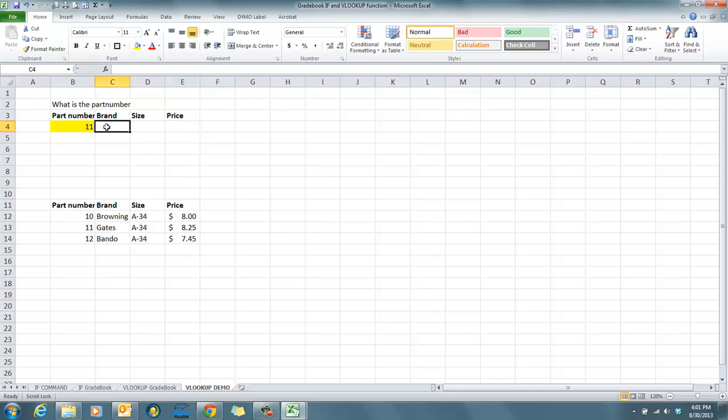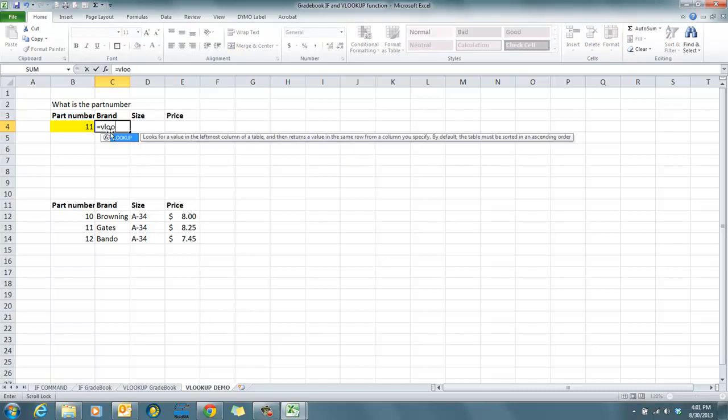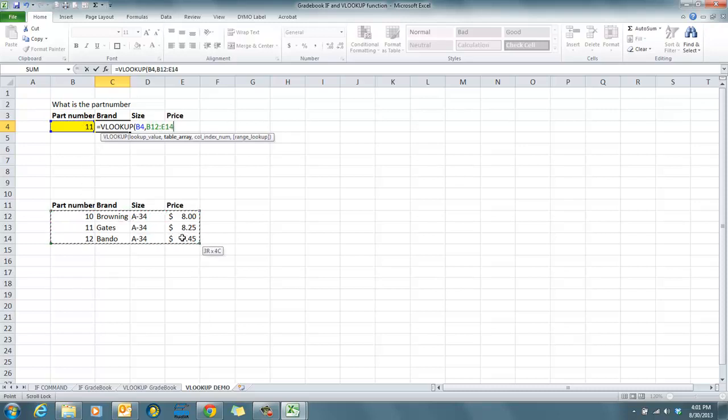So I'm simply going to say equal VLOOKUP, and it says the lookup value. Well, the lookup value that I want to look up is right here, this number 11, which happens to be in cell B4. Then it says, where is the table? So the values are here. I'm going to tell it this table.